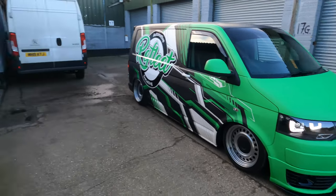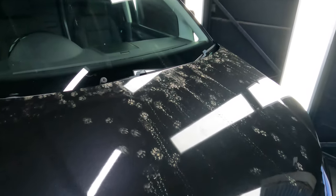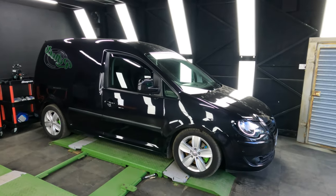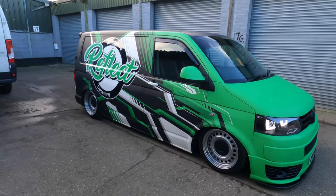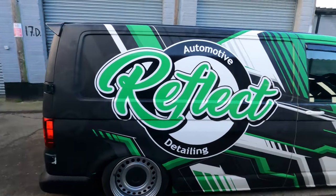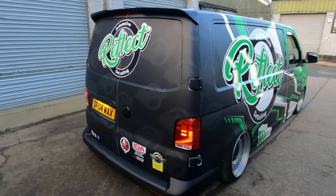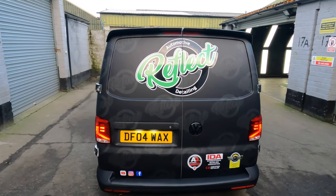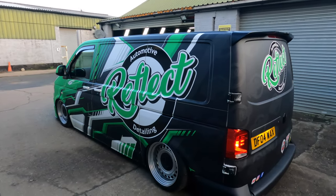Imageworks did the wrap along with Infamous Creations. Anyone that's watched my Caddy video — I'm very sorry for it — essentially I had a cat walking all over it when it's been left outside. Infamous Creations designed the wrap; I gave him some ideas of what I liked, he didn't like them, did his own thing as per with the Caddy, but to be fair he absolutely smashed it. It works fantastically, with Imageworks doing the actual wrap in satin with the bigger logos in gloss just to make it pop, which it really does in person.